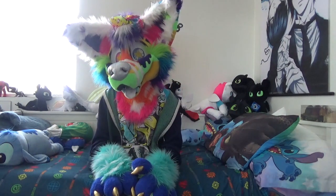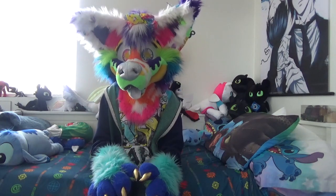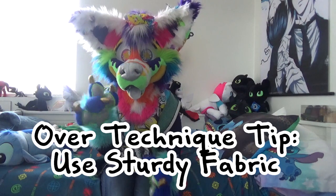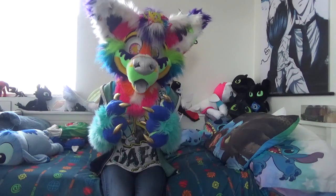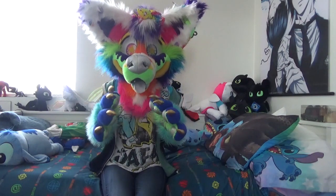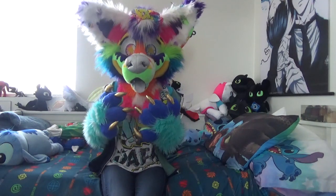My tip for the over technique is this. First of all, fabric-wise, I would definitely use felt for this technique. The one thing I will also say is do not use Lycra for this technique. I know I just said it was the best fabric to be used, but the problem with Lycra for the over technique is you do have fur under, and Lycra is extremely malleable. It doesn't really hold a shape very well.